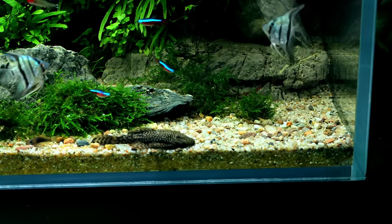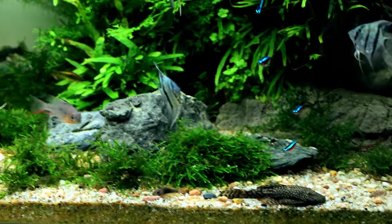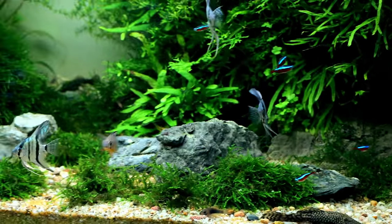You can also just get gravel or sand and put root tabs in. Again, all you're doing then is adding those nutrients to the sand or gravel straight away. It's effectively like waiting for the poop to get in there in that method, but you're just speeding everything up. It's just way quicker and the plants can actually start rooting within the first week or so. That's the key, really. As soon as you get those plants rooting, they're just gonna take off.